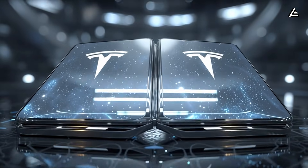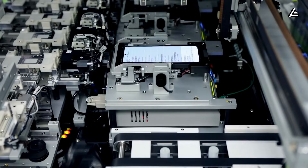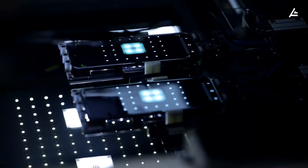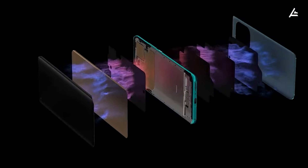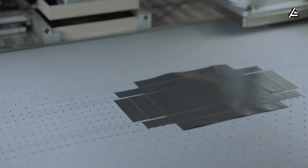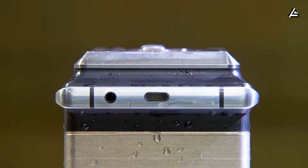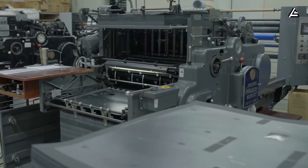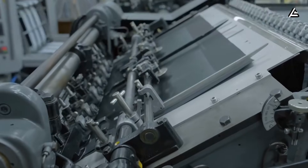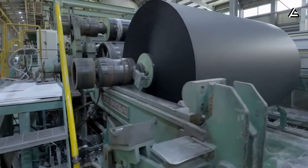Tesla's rumored hinge design, however, uses a single-axis titanium core with fewer than 40 components, and when automated, the production cost drops to the $18 to $22 range. The reduction is not stylistic — it is purely mechanical simplification. Tesla already produces high-volume structural aluminum parts using casting systems capable of tolerances under 80 microns. Applying a downsized casting approach to a smartphone frame cuts machining cycles dramatically, from 90 to 110 minutes of CNC processing down to under 12 minutes, saving both labor and tooling cost.